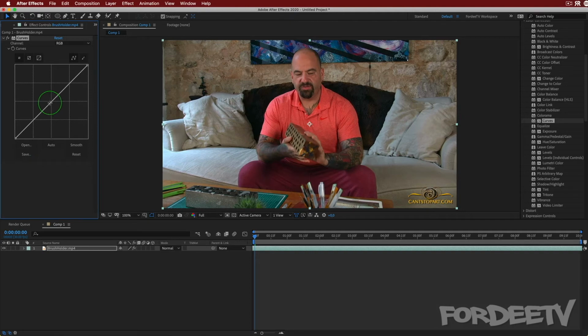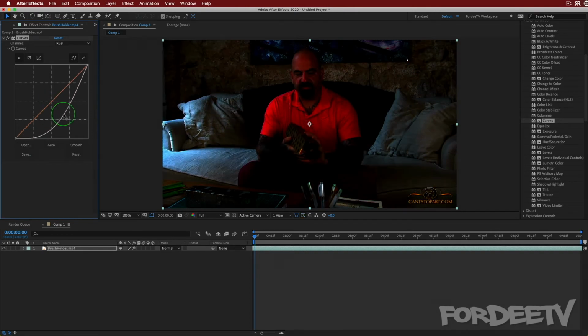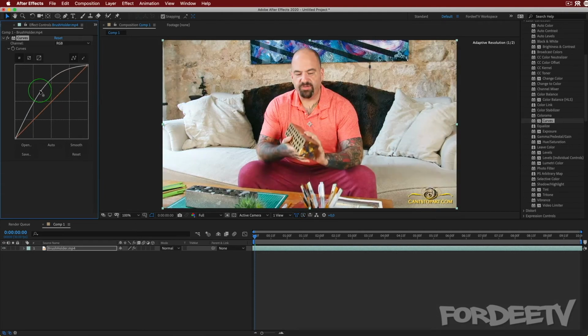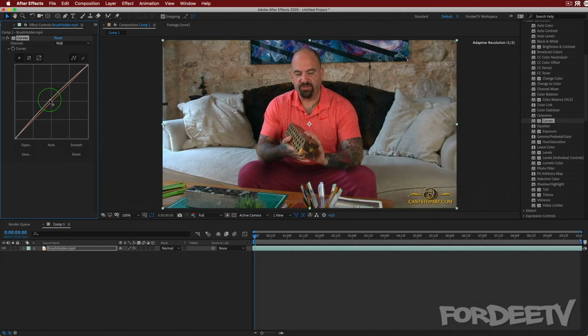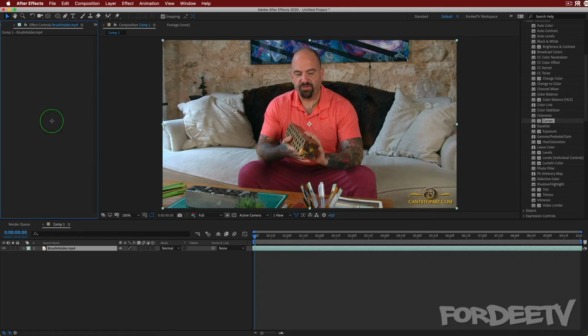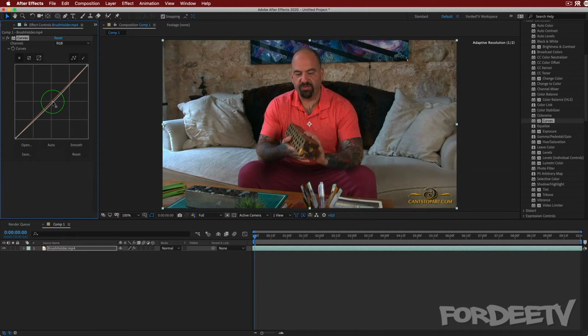If we click right here and we drag down, this will darken everything, right? If we drag up, it will lighten everything. And of course, you would never do that, right? However, let's say you just wanted to brighten a little bit. Maybe that. We can see a before and after by clicking on this toggle here, right? If you have a point here selected, you can press, whoops, I'm going to press Apple Z. Let's make sure I have that point selected. And it's not letting me just delete that point, huh?